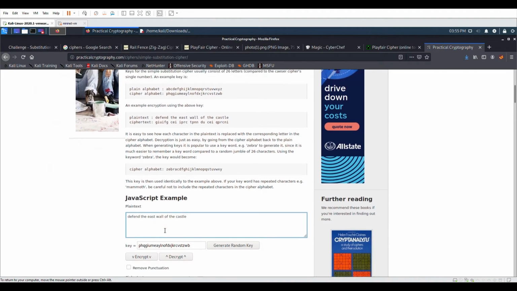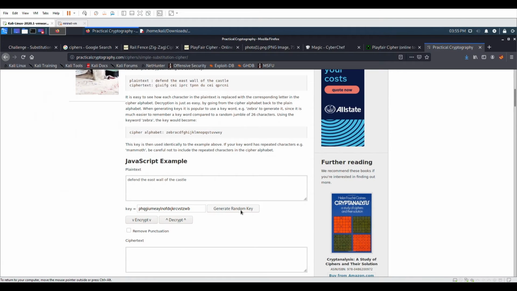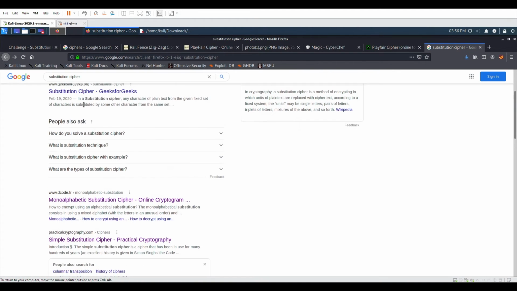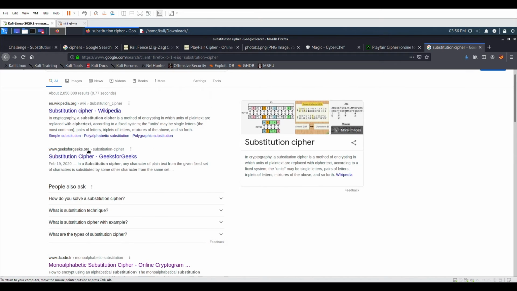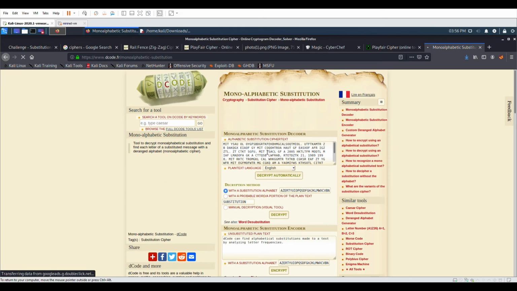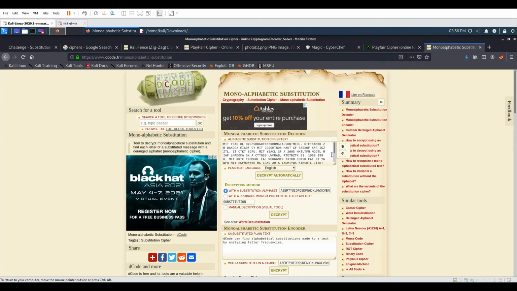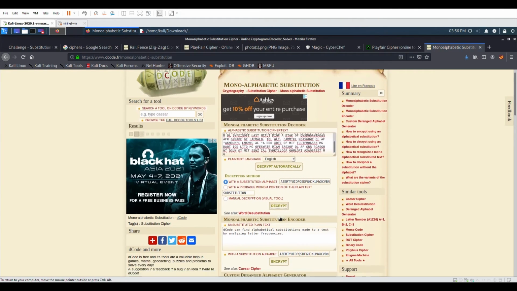Maybe it's based on, this one is a random generated key, but it could also be an alphabet that is shifted, or if it's jumbled up together. The best way to go about this, since it is a substitution cipher, is we could just brute force it. This one's already copy and pasted here. And then we could just decrypt it.